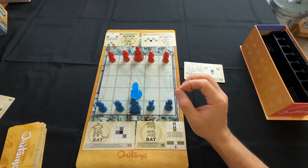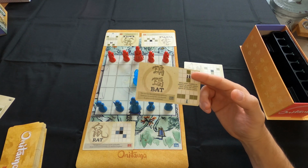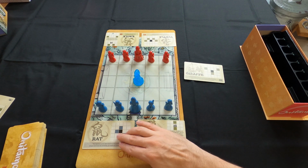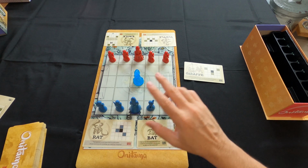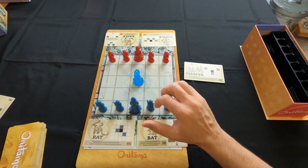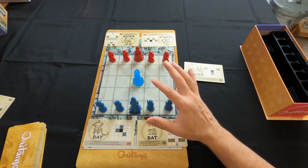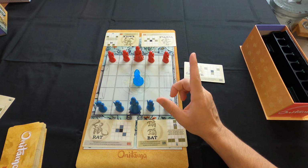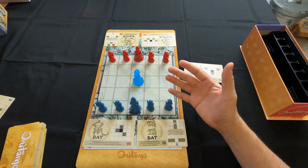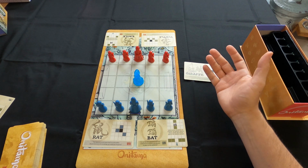The other thing too to know with Way of the Wind is that you don't have to use one of these wind cards when you're using the wind token. You could actually, when you use one of the regular moves, choose to move either the master or student, or you can choose to move the wind token. So you have 3 different things to move. So I think this expansion is actually really, really cool. If you could only buy one expansion, whether Sensei's Path or Way of the Wind, I would probably say go with Way of the Wind. But then if you wanted more variety, obviously you'd pick up Sensei's Path and add to the game.